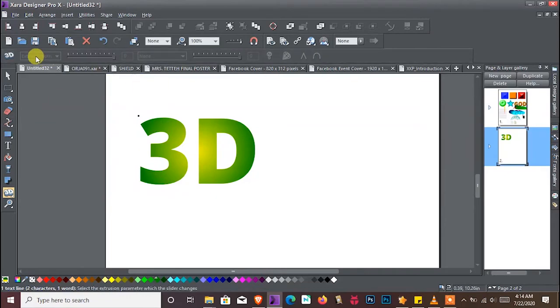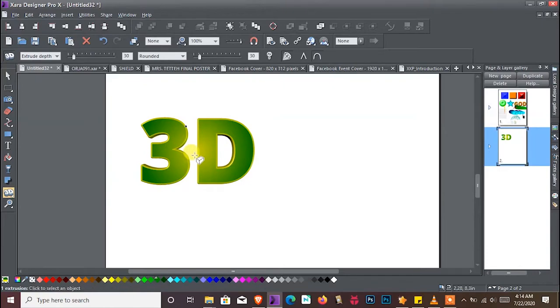I'll pick my extrude. See the symbol here, that is on the info property of the extrude. When you click on apply extrusion, it will just take effect. So I click on it, just taking effect. So that's basically the 3D default of Xara. Immediately that it turns on, all the blank places will come.